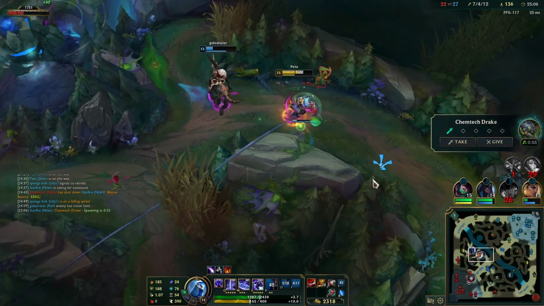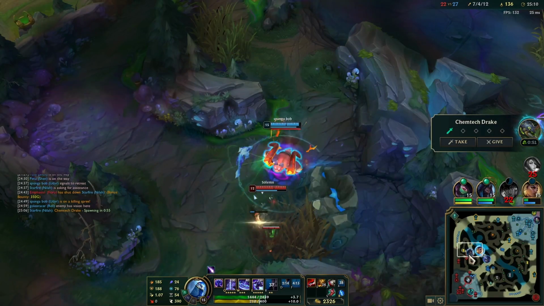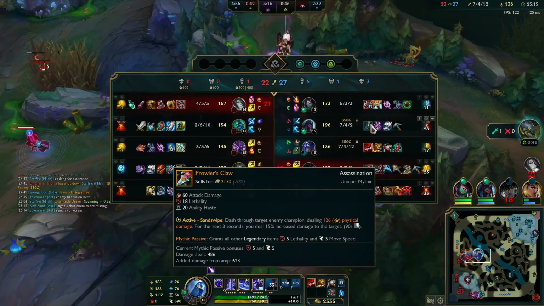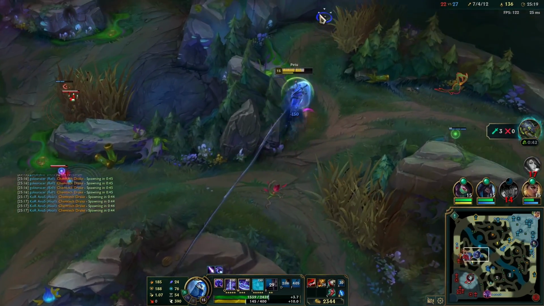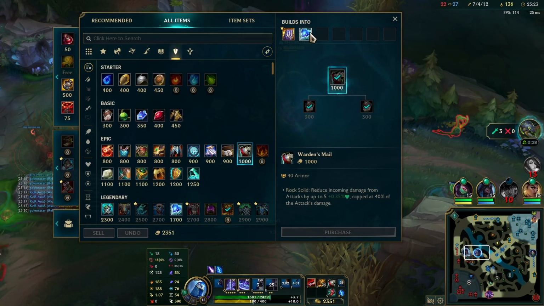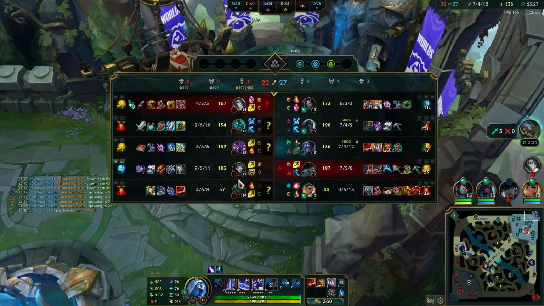I have 40 on my ultimate, so I can't instantly recall and get back, but I can recall now, and okay, Udyr is going for a Prowler's claw one shot. I think recalling is the right call. I still have some Baron buff, so I can get the empowered recall. I'm gonna go for Randuin's Omen, I think that's good because they have so much. AP Kassadin problematic.